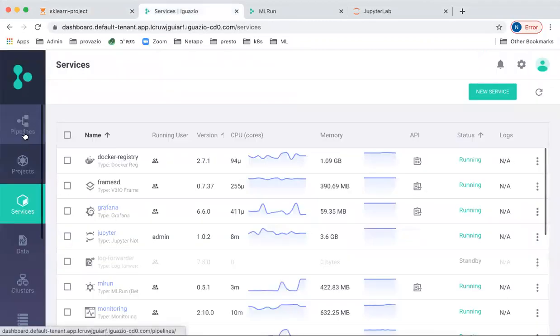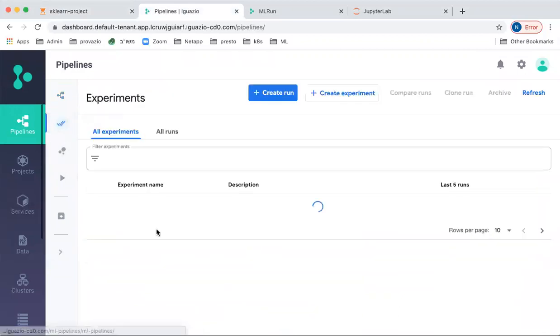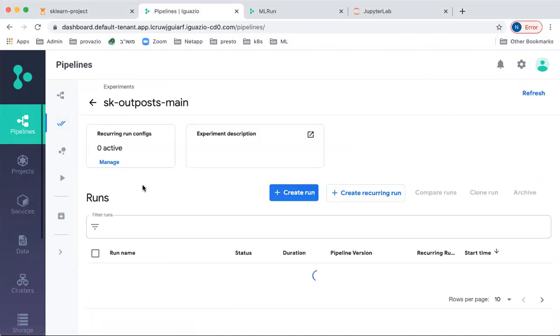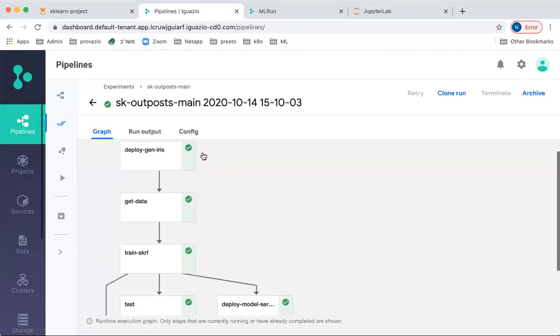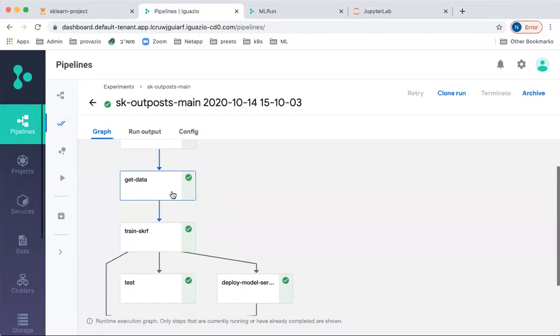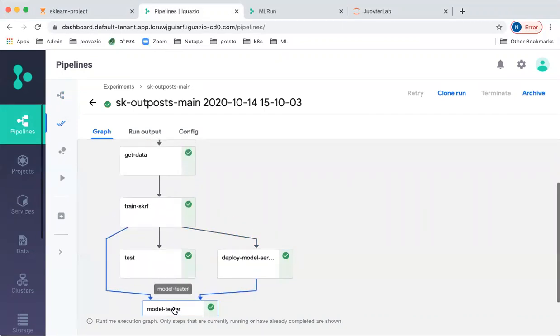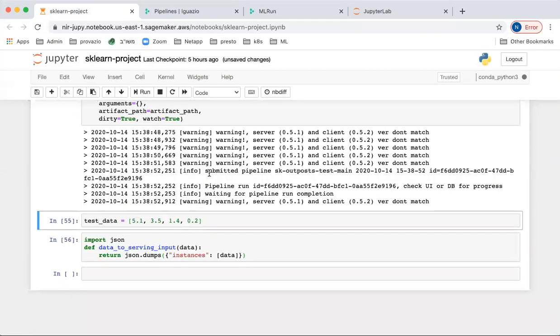If we go to Iguazio, we can look at the Kubeflow pipelines. We can see an sklearn example pipeline, which looks like that. I basically have the different components: getting the data, running the training, running the testing, deploying the serving, and testing the serving. So I can see the whole workflow running, and I can just run the workflow with one thing.